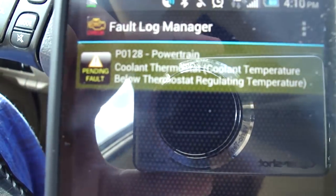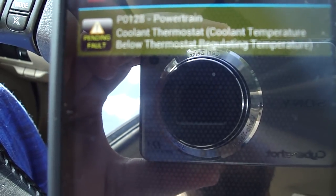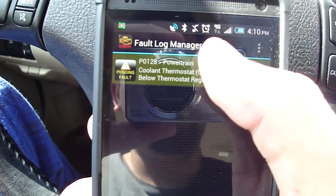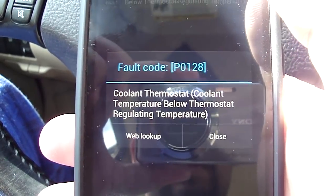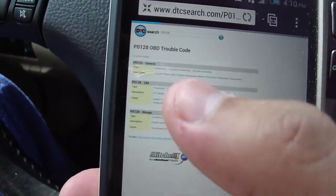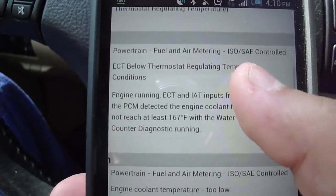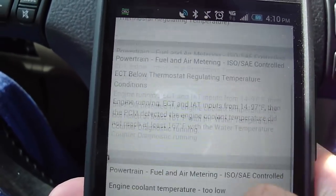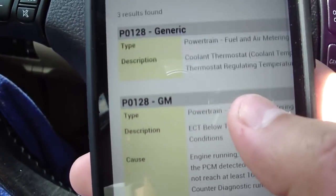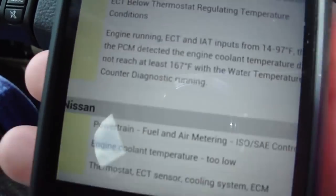And so anyway, it says right now I've got a powertrain error, coolant thermostat, below thermostat regulating temperature. I'm not really sure what that means, and I'm sure most of you don't know either. So when you click on it, you can then go to web lookup, and if you've got an internet connection, it'll show you a little bit more detail of what that specific fault entails. And so then when you go to a mechanic, you can say, hey, this is the code it's popping up, I need that fixed, or this fixed.